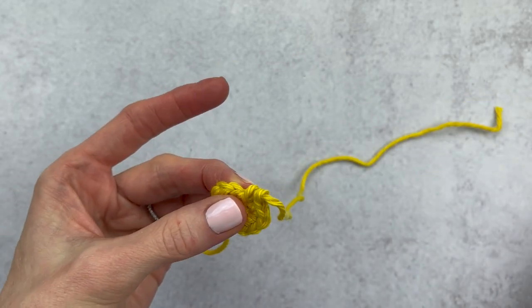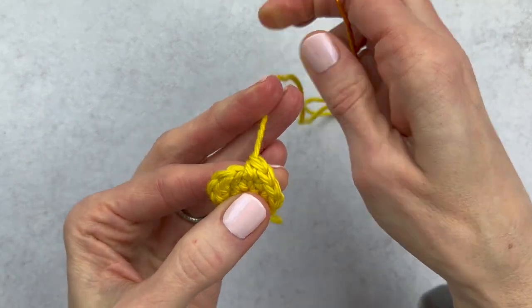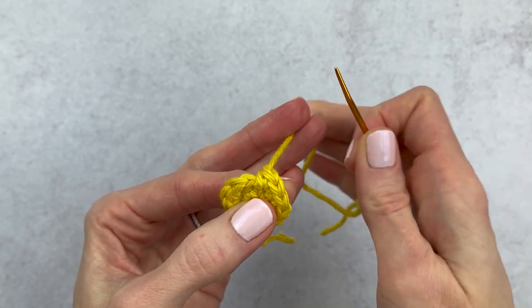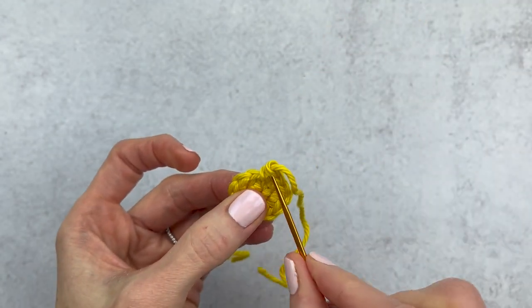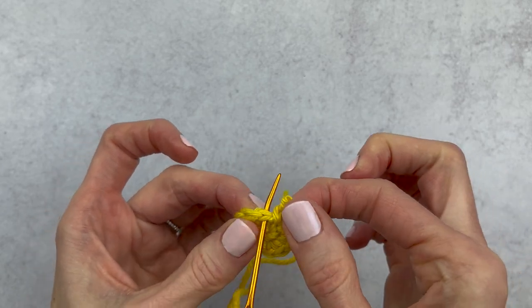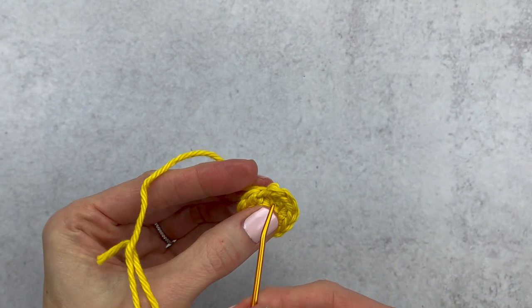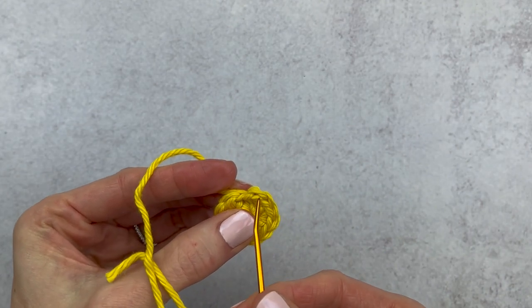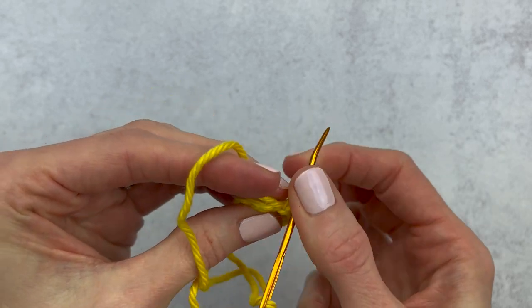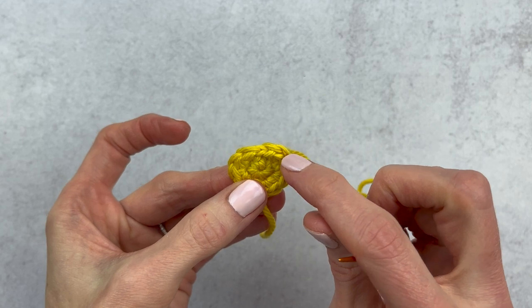I'm going to insert my yarn needle. I'm going to find that last stitch that I made, which is right here. I'm going to move over a stitch, go underneath both loops, and pull my yarn needle through. Then I'm going to go back to that last stitch that I made, and I'm going to go right down the middle of that V. I'm going to pull that through, making a faux stitch.